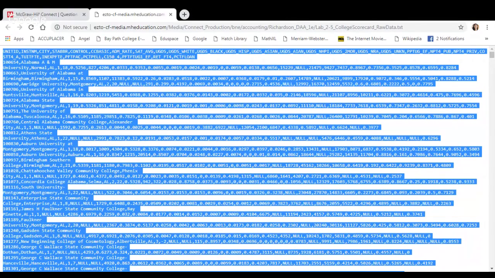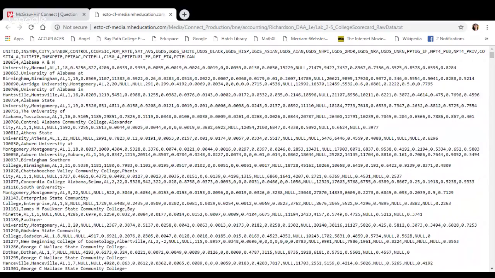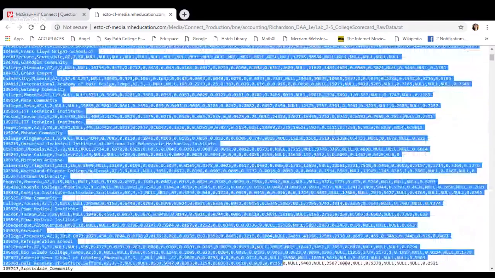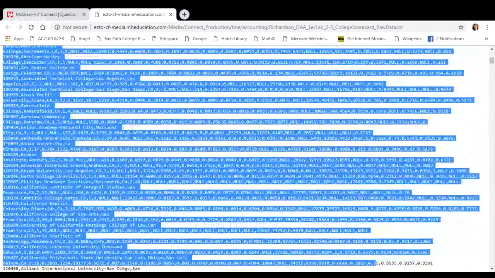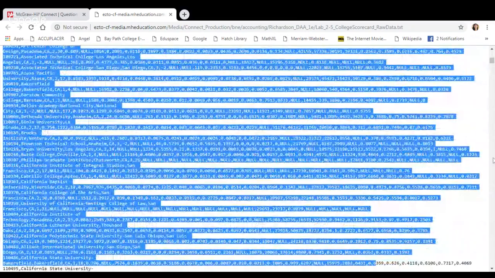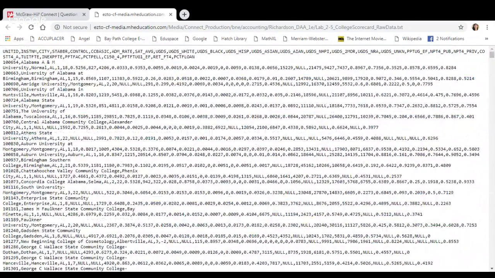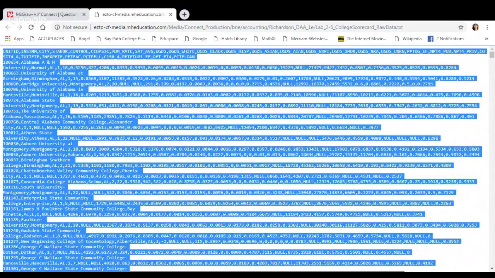Another way to do it would be literally just starting here and copying it to get it all. But we'll see when we dump it into Excel, it's 7,000 lines of data. It's going to take a long time to copy that way, but if you go Control Home, so you're at the top, and you do a Control A, it's going to highlight all of your data. So the whole file is highlighted.